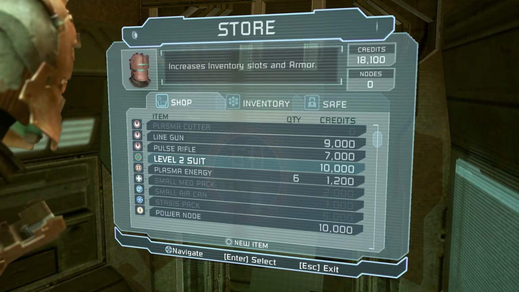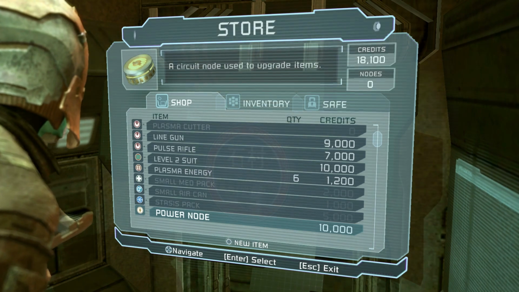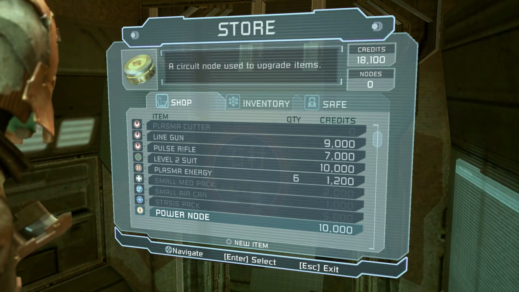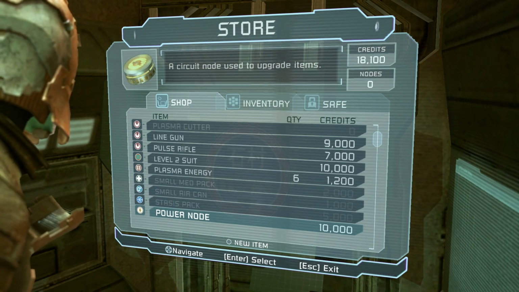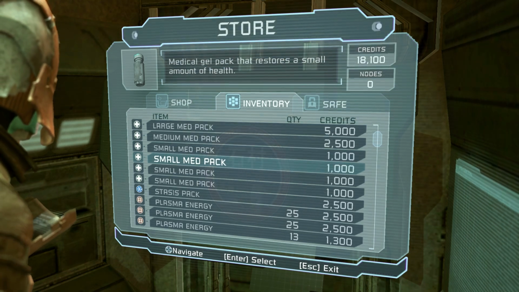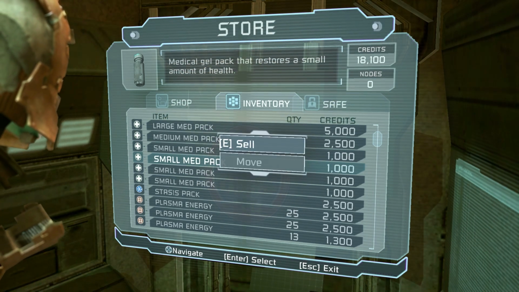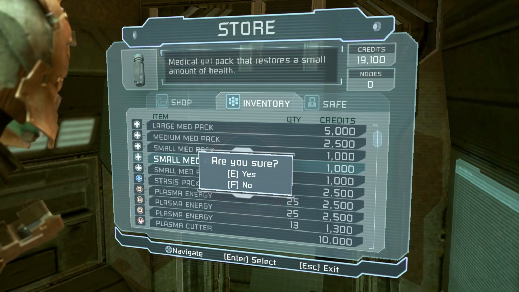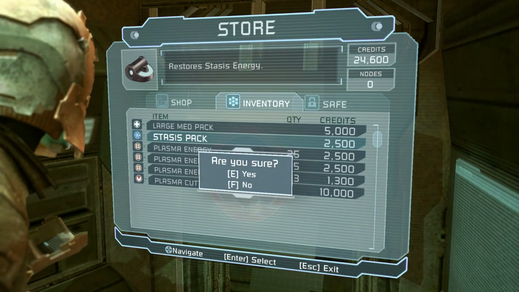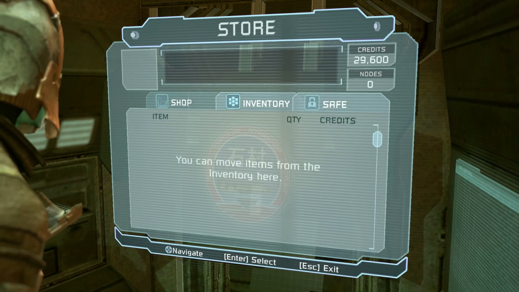It's a progression thing in this game that I absolutely adore. Plasma energy, that's for our gun. And power nodes, so you can buy a power node, and that's for upgrading your stuff. I should point out that if you go ahead and upgrade your suit at one of those benches, it'll keep those upgrades into the next one. Let's go over to inventory, so you can actually see what we have in here right now. And we got a bunch of small med kits and stuff. I think what we're actually going to do is just select one of these and sell them. Yes, and sell them, and sell that too. Because we're doing pretty well, honestly.